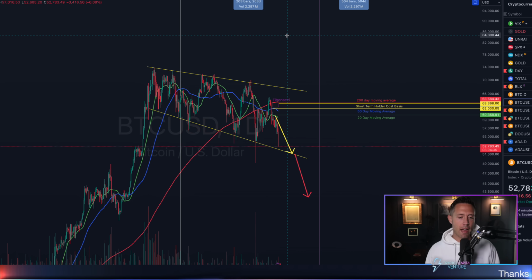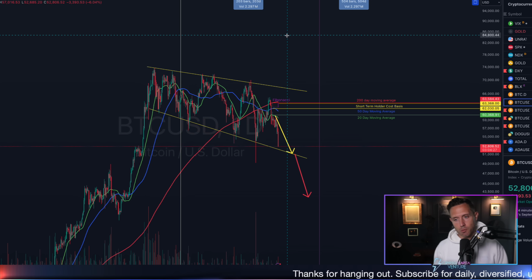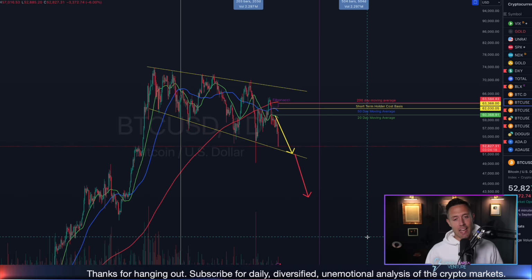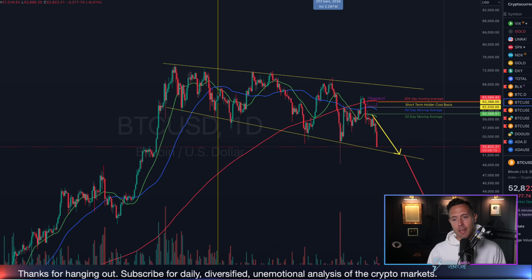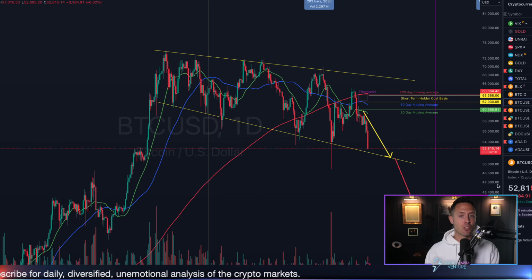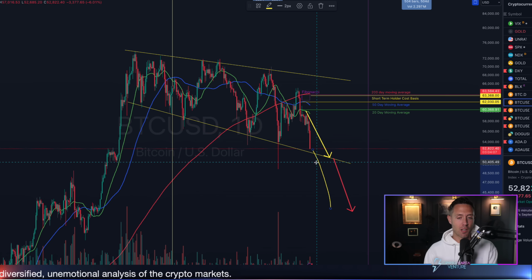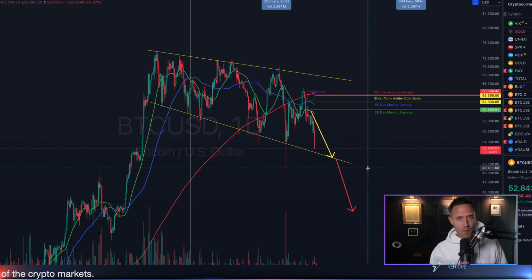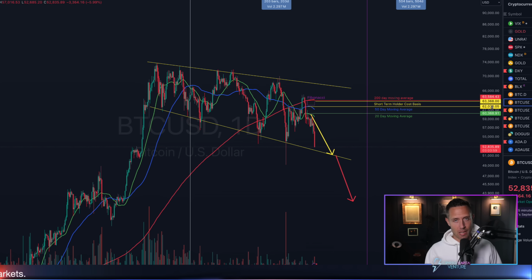So I'm trying to bring in macro context. I'm trying to bring in historical context going back to the 50s as it relates to the recession. And I'm just trying to look at the short-term charts realistically. We just have to stand here and anticipate everything. That's all we can do. And just ask ourselves, this is a point of analysis for me: am I cool with that? Am I prepared for either scenario? Meaning, am I prepared for the capitulation to the downside? Am I prepared for a bounce to the upside? That's the question. This is not a game of prediction, everybody. That's a dangerous game to play. But it's a game of anticipation and just being ready for all scenarios.